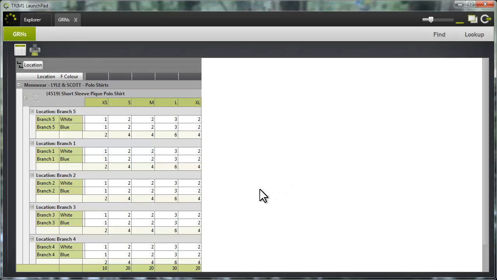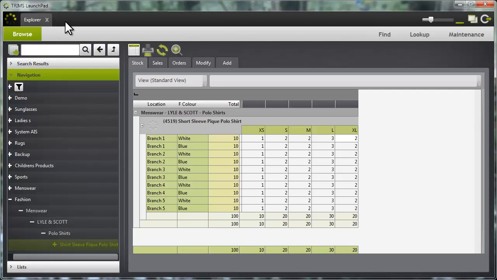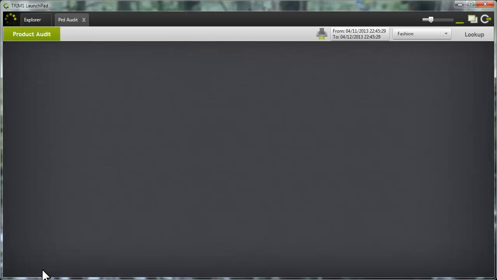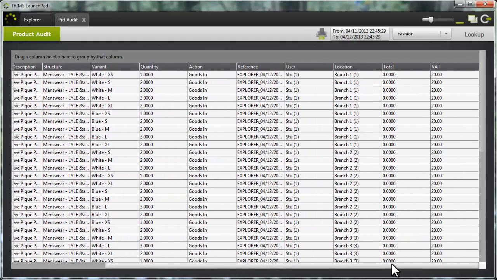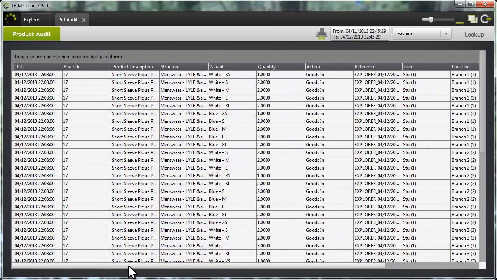The last thing to look at here is the transaction log. Any quantities that you add to products, it puts a reference into the transaction log. If I go back to Explorer here, right click on our product, click on Audit, and that brings up the history so far of that product. It puts every entry under its own line, makes it easy to see, tells you the entire life cycle of a product. All we've done so far with this product is add stock quantities in.